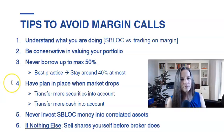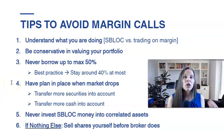That's important. Number 4 is we know the stock market is going to drop. We know that, right? It would be crazy if the stock market just never dipped. We know there's going to be some significant drops. At some point we're going to have another recession. That's just the way it works, right? Just basic economics. We know at some point the market's going to go down. History has shown us that. So have a plan in place. What am I going to do when that happens?